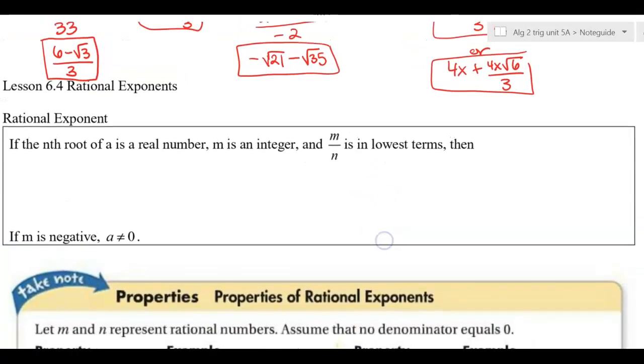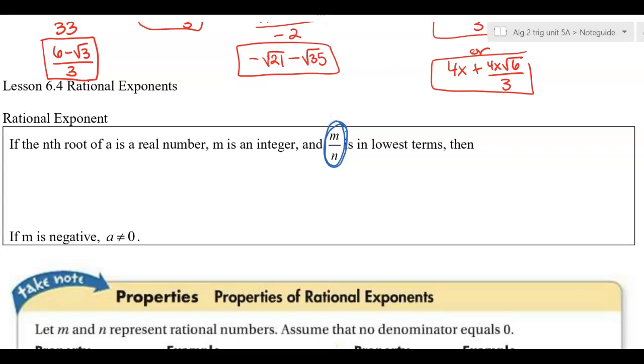Okay, so this section of your book basically focuses on rational exponents. These are rational, okay, that you already know. Those are rational numbers as well, but remember, a rational number means it can be written as a fraction, so it could be more complicated than what you see here, okay? So it's basically looking at something that's in this form in the exponent, all right?